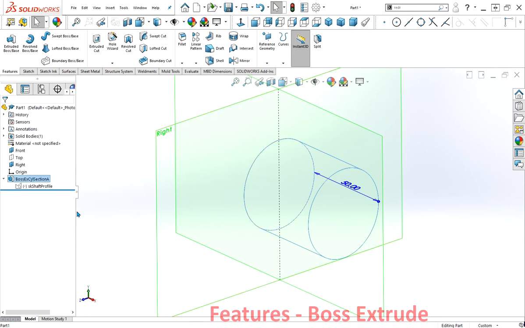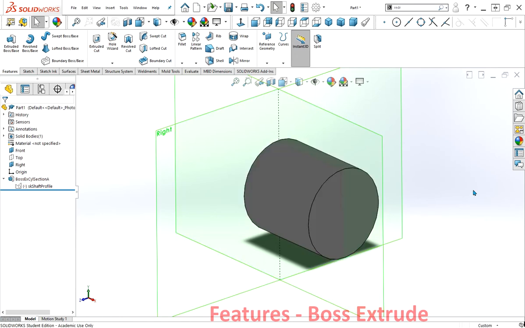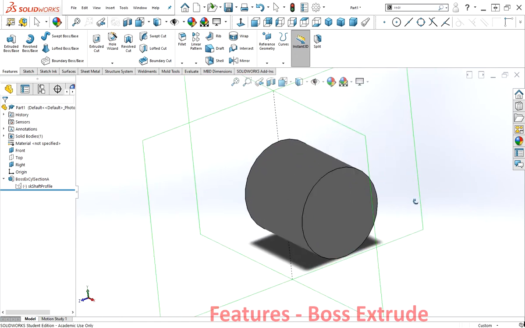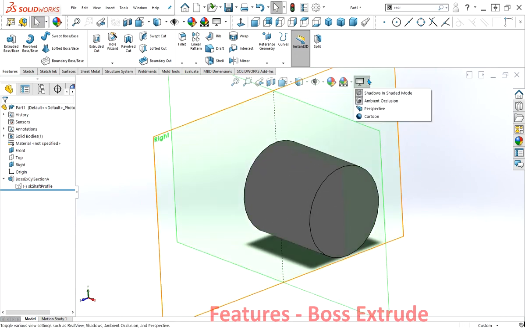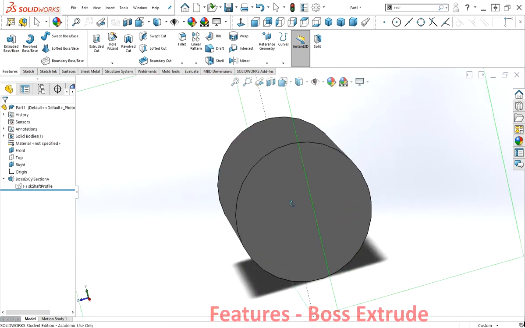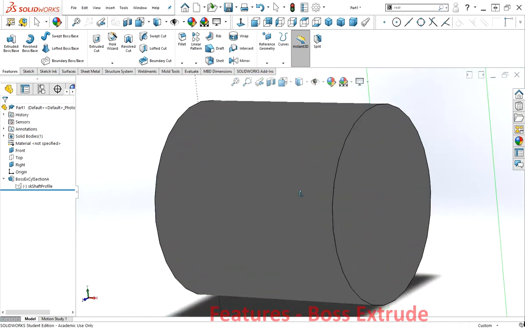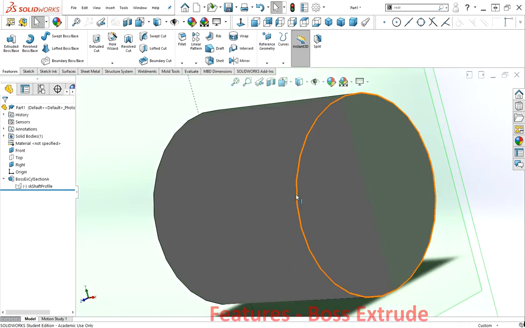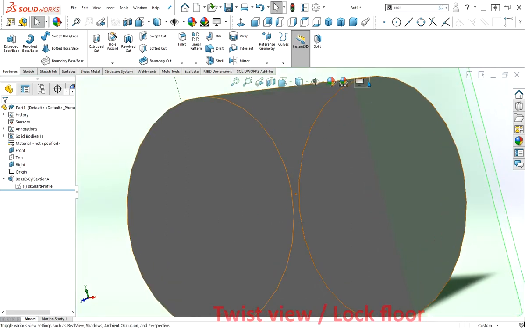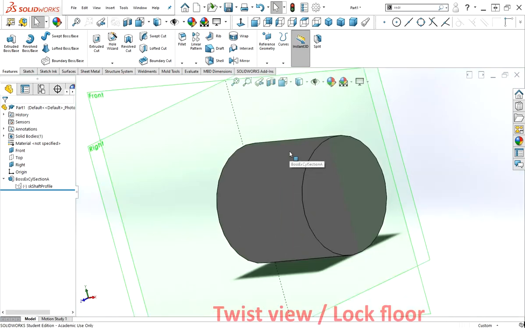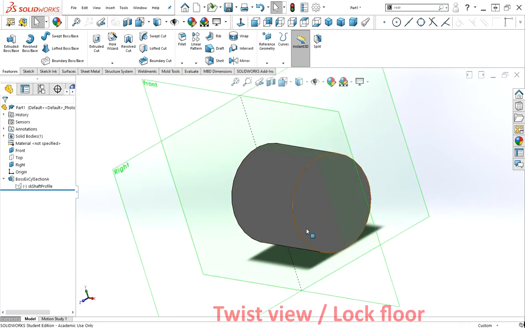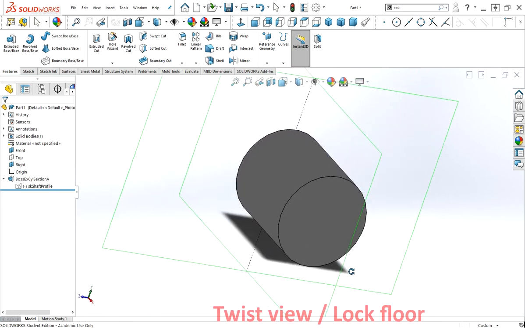So we've got that. Now I'm going to put this back to solid, so you can see a bit more clearly. There are other options here for perspective, but I tend to turn those off. The other option for viewing, by the way, is Alt and middle mouse button, and it twists it around like that.